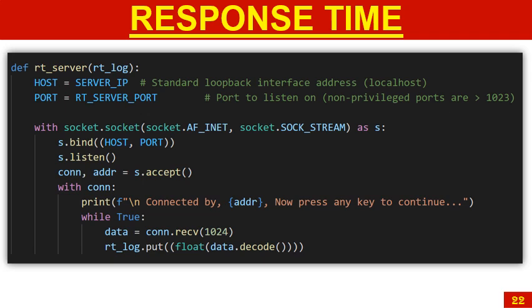Response time is the time taken by the server to respond to legitimate requests. Hence, response time cannot be measured at the server. Therefore, we have to establish a set of clients with specialized scripts in order to measure the response time, which is initiated from the client end. We have two options: either we write a Python script, the one which is in front of you, or we use the curl command to measure the round trip time between the requests.